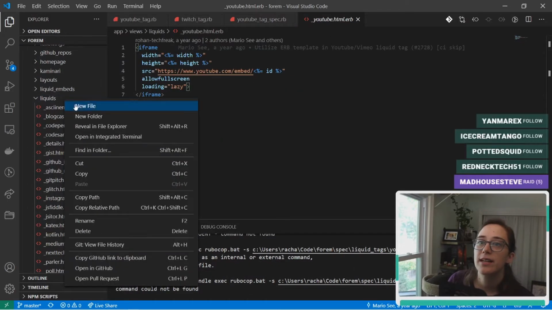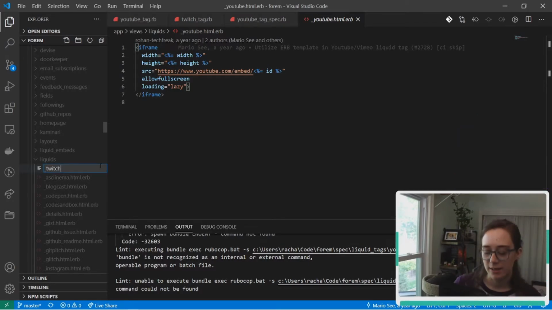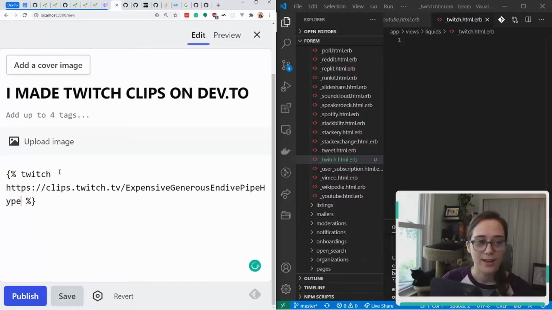So let me come over here to liquids. I'm going to create a new file. Maybe what I start with is, here's the thing that I'm challenged with. I know that if I register new partials and files, I'm probably gonna need to restart the Rails server, and restarting the Rails server right now means restarting it in Docker, and I know that their Docker setup takes forever, like 20 to 40 minutes. So I'm kind of worried about that.